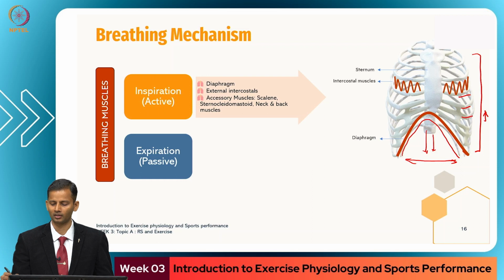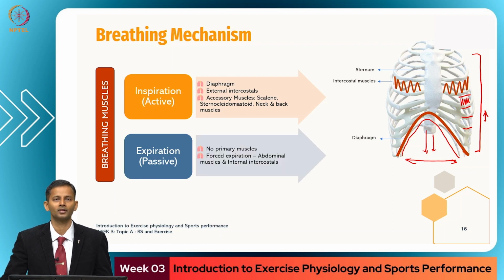Further, you also have a group of muscles in between the ribs. These are the ribs that are there in the rib cage, and you have muscles which are connecting both the ribs. These are called the intercostal muscles. The external intercostal group of muscles is the inspiratory muscle. In addition to these main primary muscles of inspiration, we also have certain muscles which are connecting the thorax to the head along the neck.